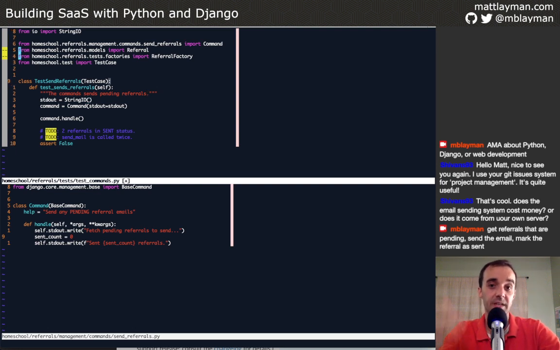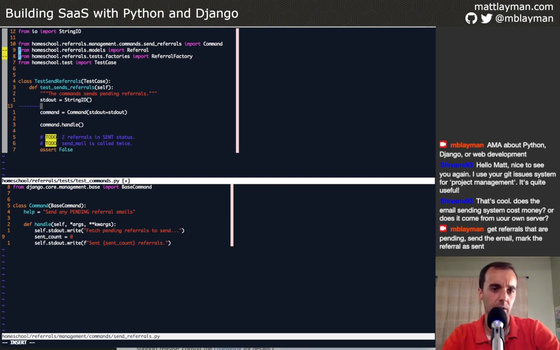The factory does default to pending because that's the default for the field. But I want to be explicit and prove that both of the referrals I create are in a pending state. So there is an obvious delta, because what I wouldn't want to happen is, let's say at some point in the future, I change the default from pending to sent. Then the final assertion is automatically going to be true, and it wouldn't show an actual behavioral change. So we want to make sure that with our test data, we are setting it up to be something different, and that'll be really important when we do our filter for the assertion, we're going to use that status. Well, it'll be really apparent in a second here.